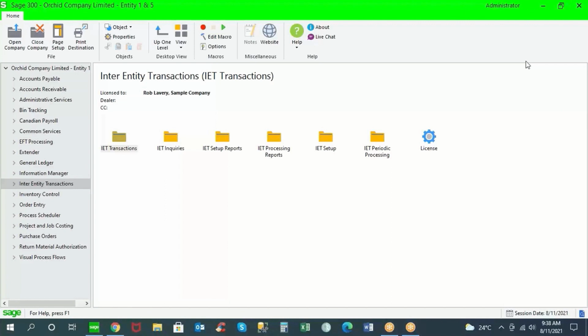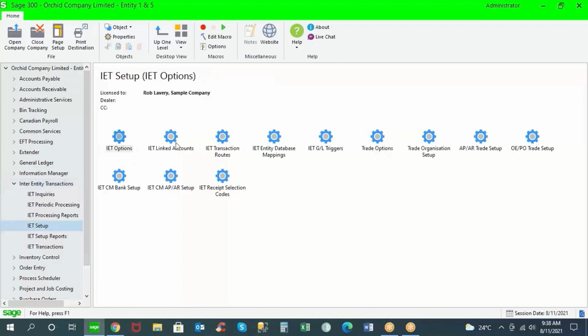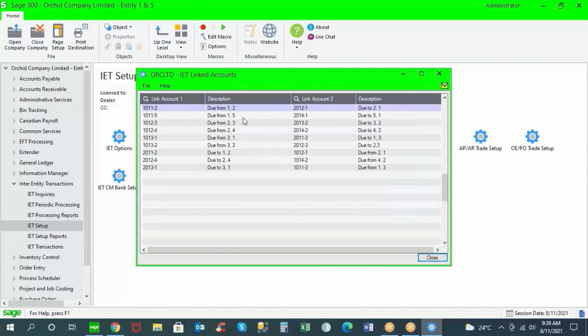This presentation reviews the functionality of the Inter-Entity Trade module from Orchid Systems. As you may be familiar, Inter-Entity Transactions is the module where you process intercompany entries through loan accounts that you create through the linked accounts, the due to, due from, loan accounts that we process in the general ledger.